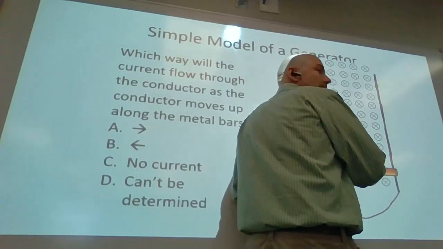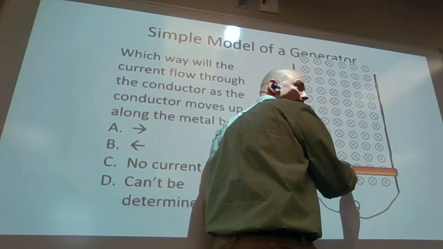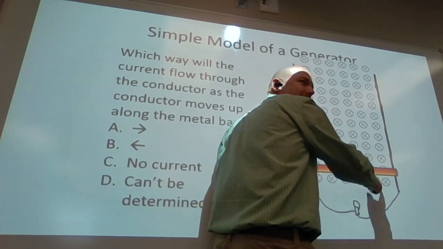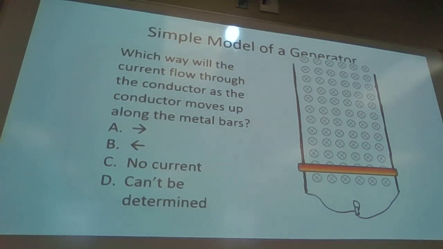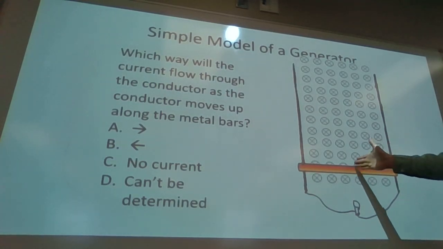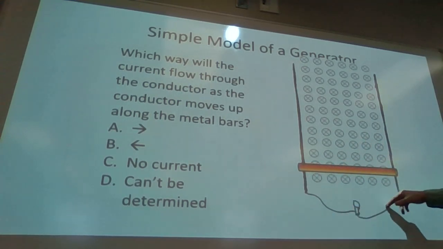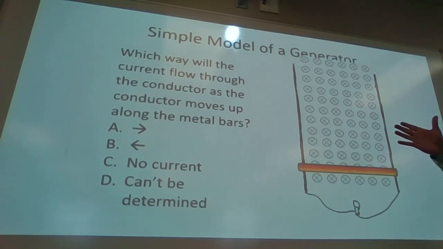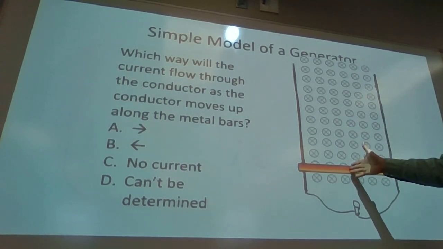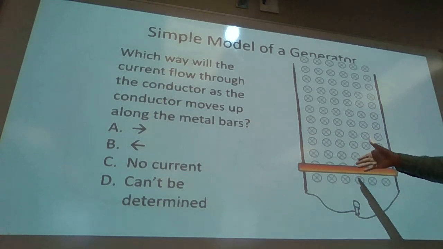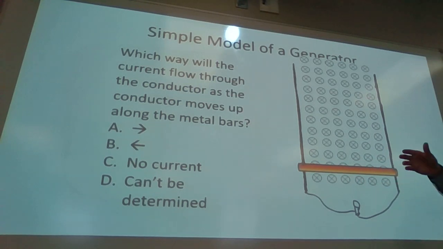Okay. Correct answer is electrons get forced this way. So electrons are going this way. Protons go this way. Sorry, current goes by definition the other way. So the correct answer is the left. Okay, hold your fingers this way. Electrons are being forced, they're moving this way, so it's going around like this. Now, the magnetic field's going in. It's moving up, so they're moving through this magnetic field. They experience a force this way.